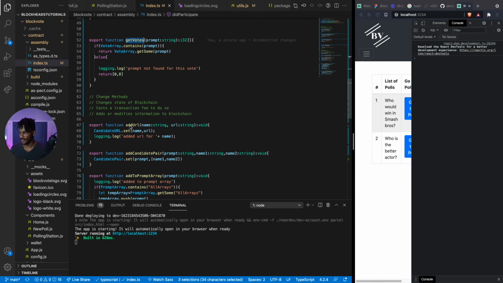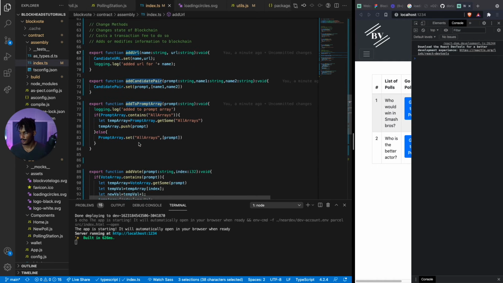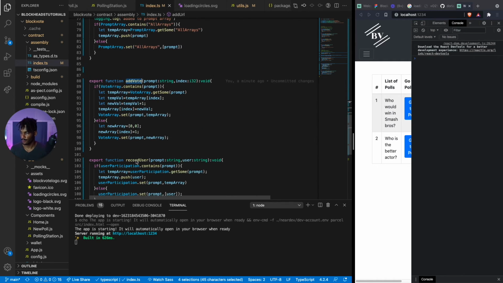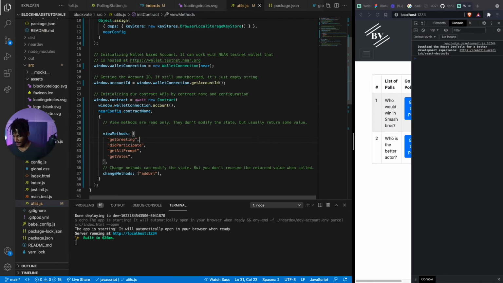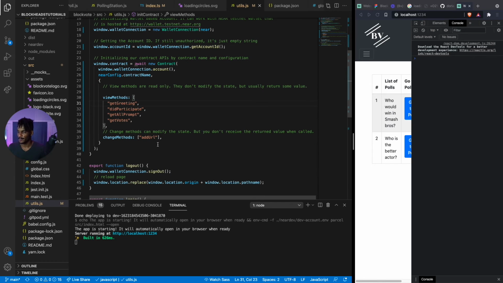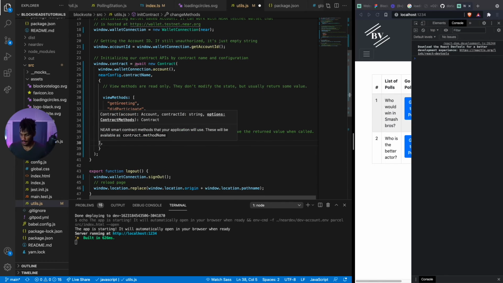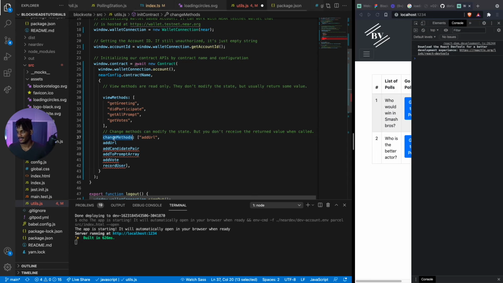Now we're going to add all of our change methods. Again, I think for Mac, did I say Alt? I meant Option. I have two different keyboards here, so it's kind of confusing. So Option double click is how I can select multiple things. Add a comma here. Paste all of these in. Surround all of these with quotes.